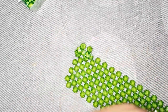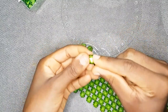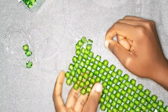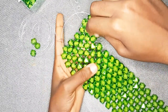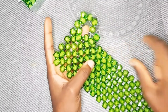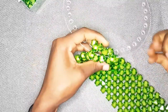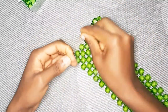This is basically the pattern which we are going to use to join our mat to the back. The reason why I like this is because you don't work on the board directly when you're starting, and the outcome of this particular design is prettier and more beautiful, in my opinion, than when you work your beads directly on the craft board. I don't know if that makes sense, but like I said, it's not going to be easy when you're starting this. You need to find a good position to stay in to secure your bead. You might want to get something to support your craft board.